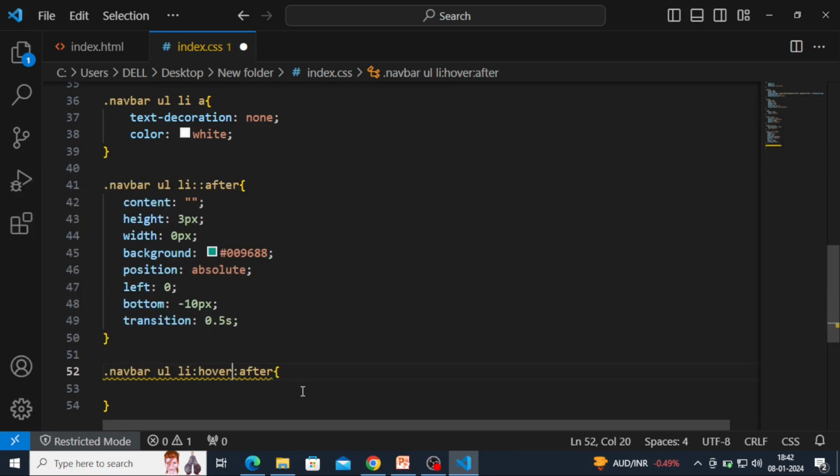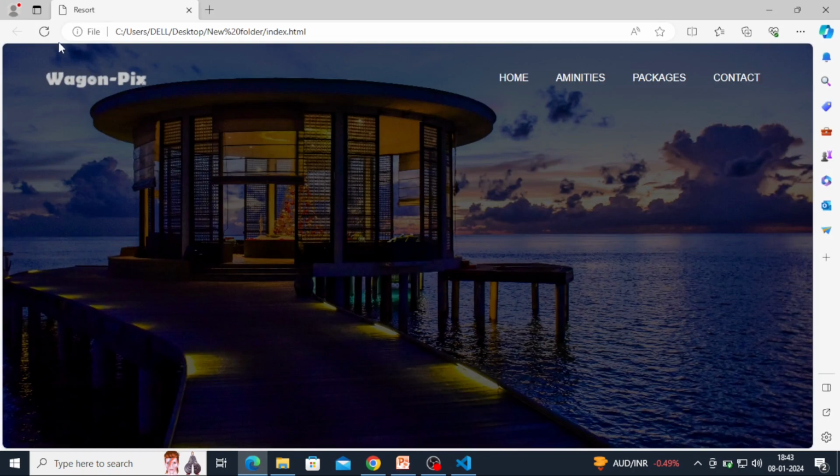When I hover, width will be 100%. Okay, let us go and check how this looks like. So currently, you can see we are getting an underline, and initially the width of that line is 0, and when I hover it becomes 100%, underlining the element. So now we are good with the logo and the other menu items.